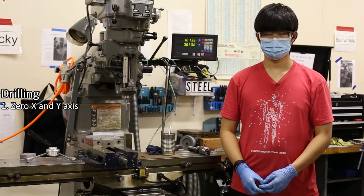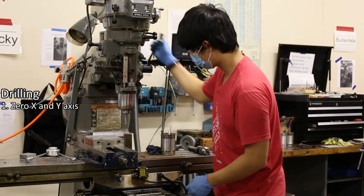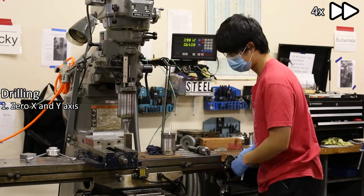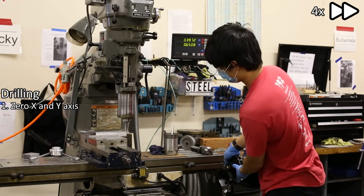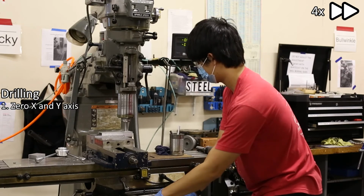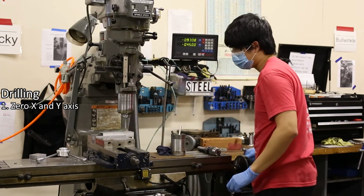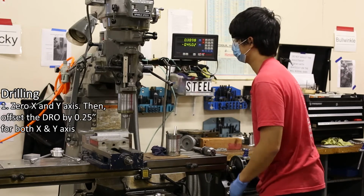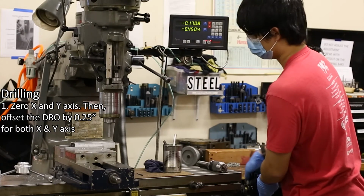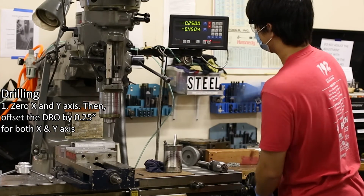First, find the edges of your stock and zero the X-axis and Y-axis. Then, once you've finished edge finding, offset the DRO zeros by 0.25 inch to set the DRO zeros on the drill bit's axis of rotation.